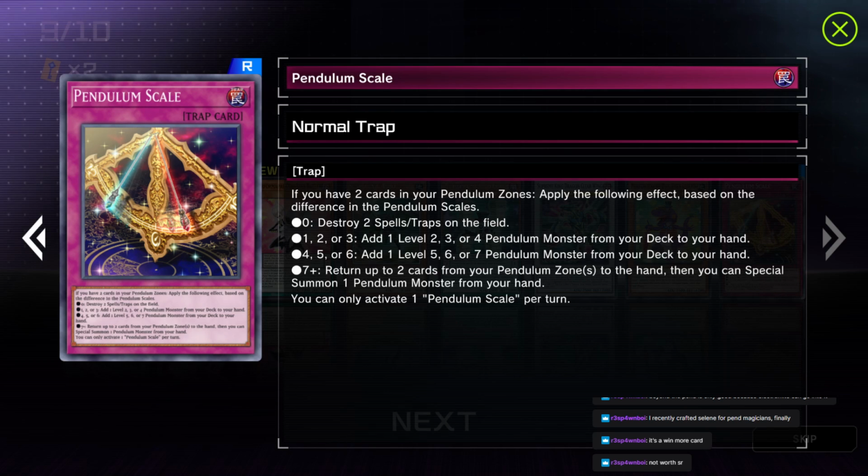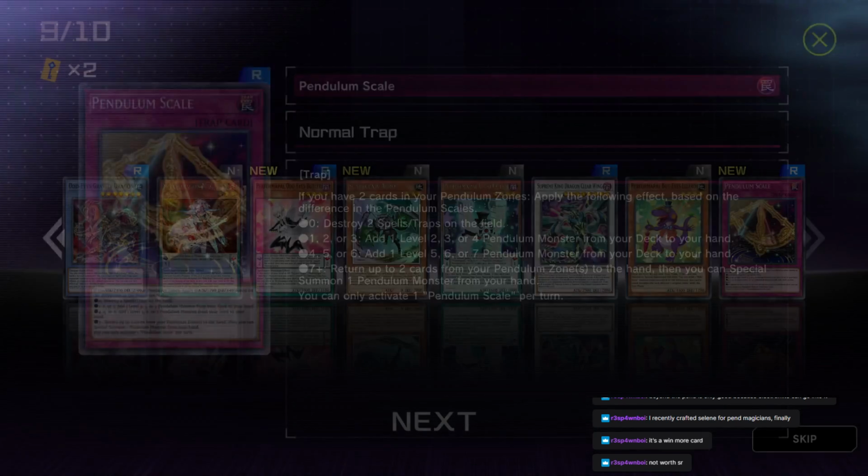Pendulum Scale. Trap card. If you have 2 cards in your Pendulum Zone, apply the following effects based on the difference in the Pendulum Scales. 0. Destroy 2 spells and traps on the field. 1, 2, or 3. Add 1 level 2, 3, or 4 Pendulum monster from your deck to your hand. 4, 5, or 6. Add 1 level 5, 6, or 7 Pendulum monster from your deck to your hand. 7 or higher. Return 2 cards from your Pendulum Zones to the hand. Then you can special summon 1 Pendulum monster from your hand. You can only activate 1 Pendulum Scale per turn. Weird card. Don't think it's good.